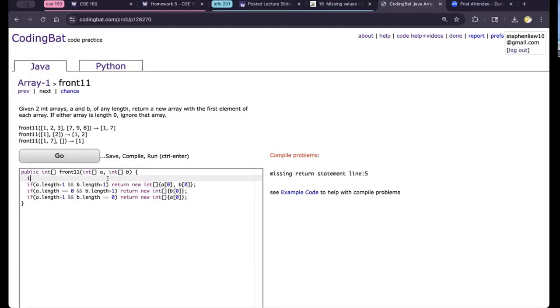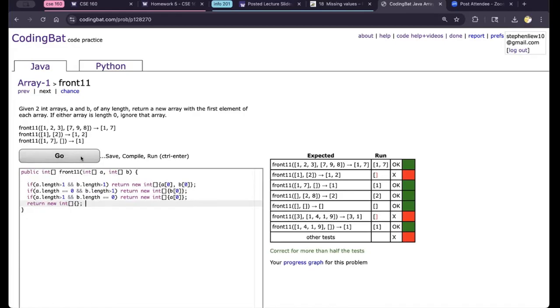No. You miss the case right here. You have something wrong. Let me see. This case is correct. So this one, the last one is correct. Here you actually have A greater than 1, you return 0, 0.